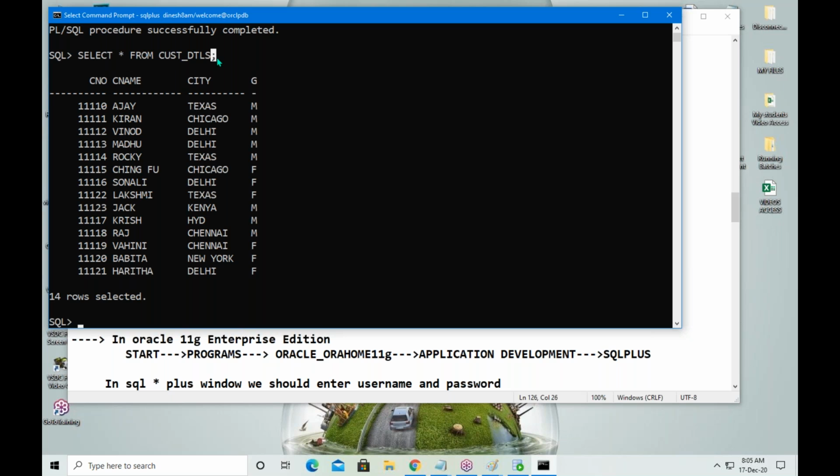And you can write queries either in capital case, small case or mixed case. See, the previous query is in capital case. Now I am writing select star from cust details in small case. Any case, no problem. Queries are not case sensitive.